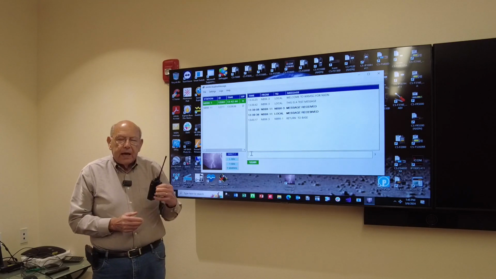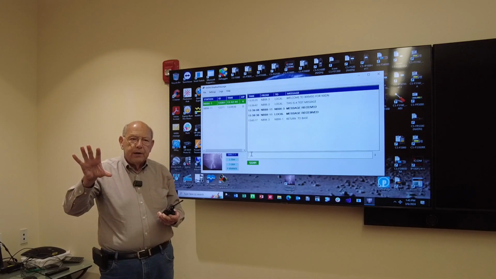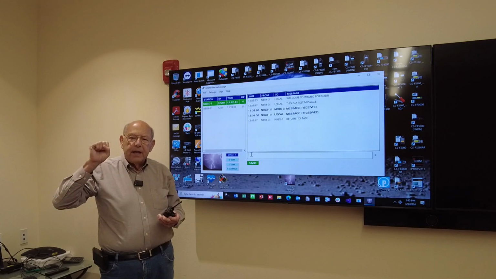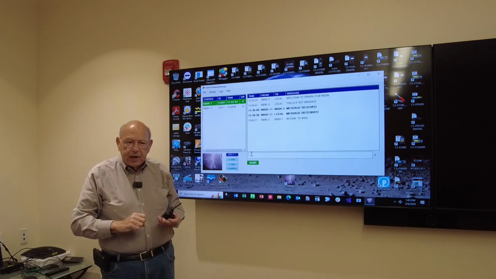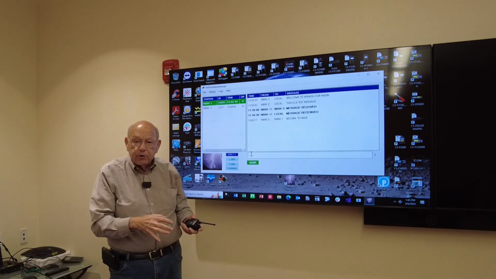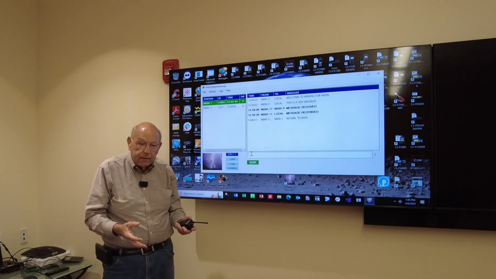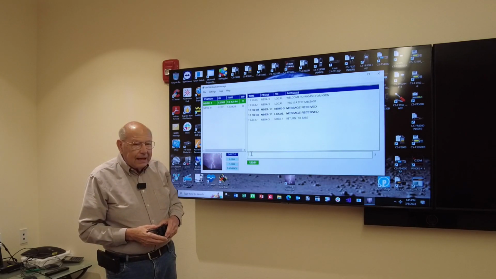How he looks at that on the radio is actually return for 1 second, and then it changes to base for another second. It makes it a lot easier rather than trying to read characters scrolling across the screen. So that's one of the things that we've built into the program.